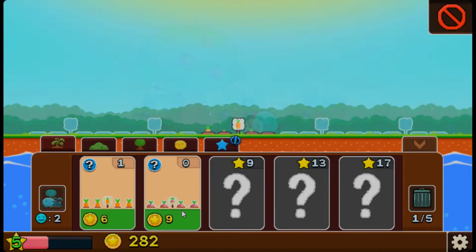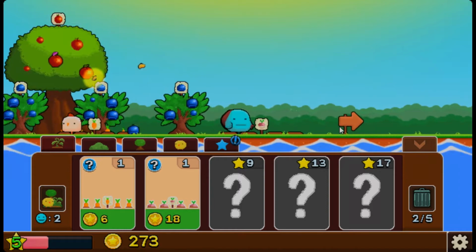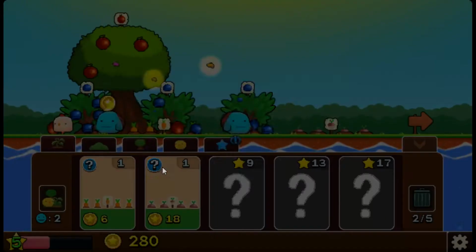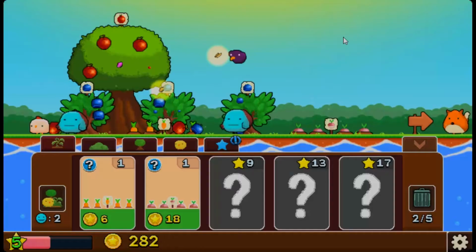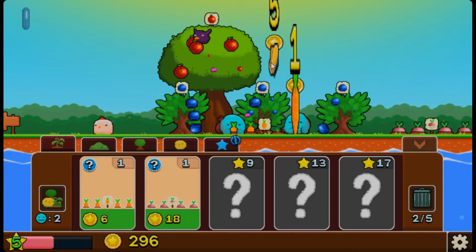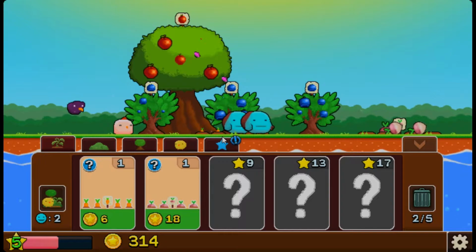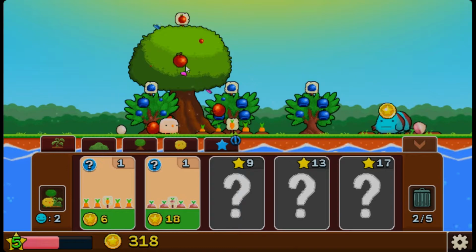Rutabaga. Oh, I can expand. Okay. Oh, nowhere near that. Okay, so my rutabagas, 4, 2 each. Still curious that the butterflies are the same rate as the others. It's hard to track the butterflies where they spawn on the screen.